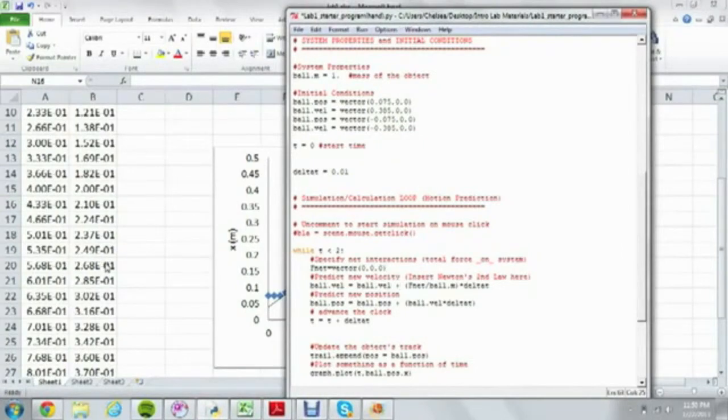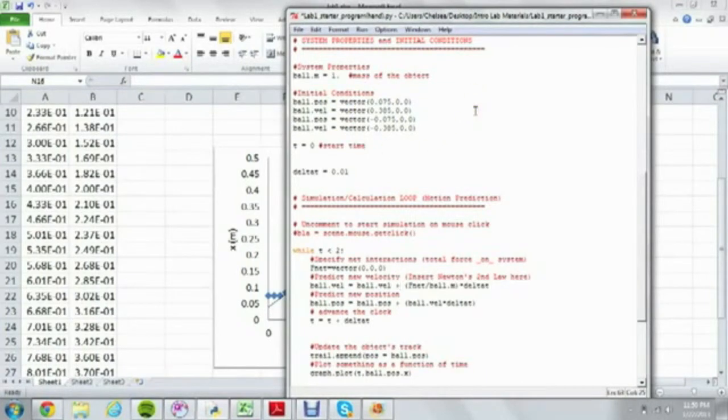For the what if question, what if I made the choice of origin in a different place? How would my results change? What if I chose the hand going to the right in the negative x direction? So in the model, the only changes would be that the hand position and the hand velocity would change to the negative.